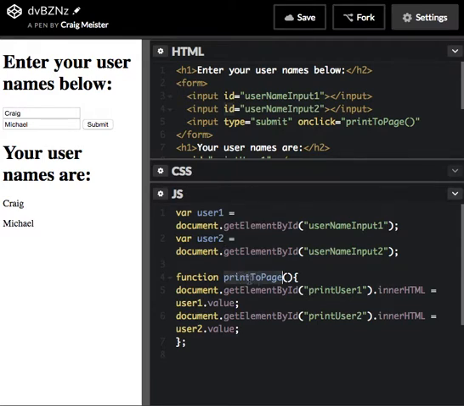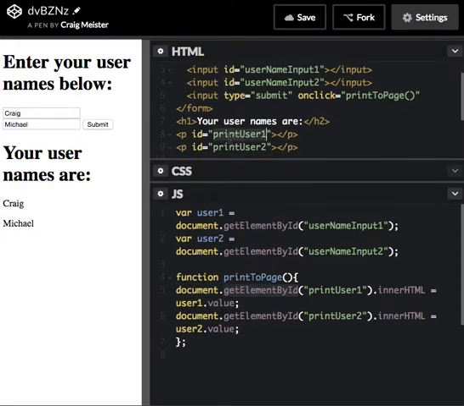We have one other thing here, this innerHTML. We've actually put it inside a function. So when this function activates, it's going to say, hey, go to the document again, find an ID that says print user1, and we've put that into a paragraph here with an ID called print user1. And innerHTML, I like to think of it as enter into the HTML, like put something into the HTML, put in there what I tell you.